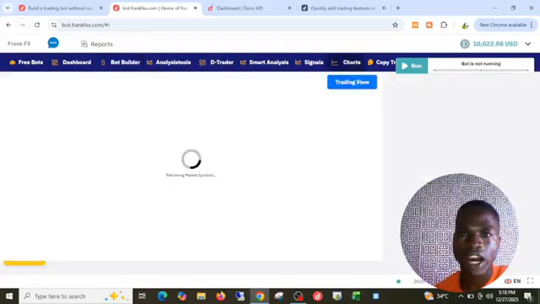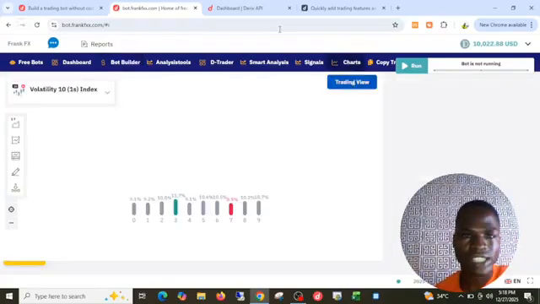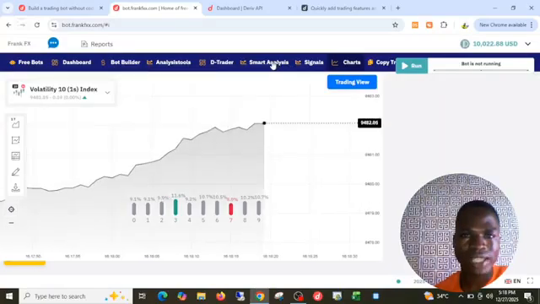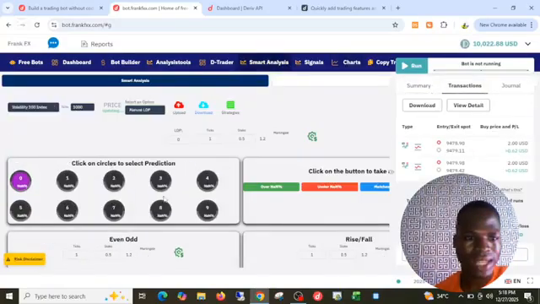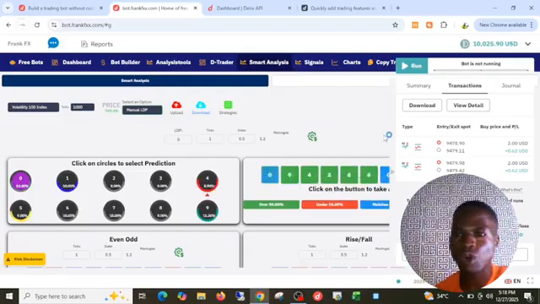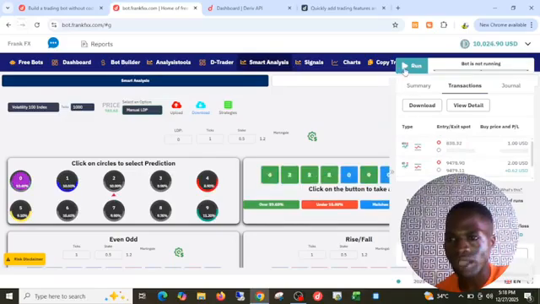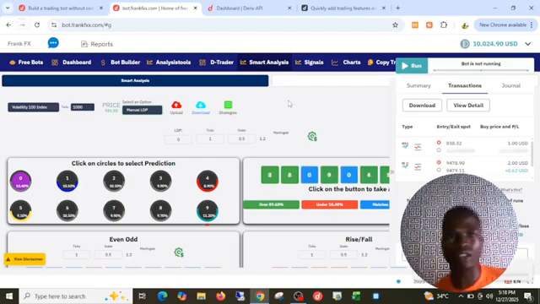You have the TradingView chart, you have smart analysis. We also have smart analysis, guys. You can see smart analysis, guys. All those things are not on Deriv, which is actually cool. If you check it on Deriv, you will see what I'm talking about, guys. We are not trying to sugarcoat something. Even if you are trading on our app, you are actually getting a lot of things, guys. That is one thing I want to show you there.